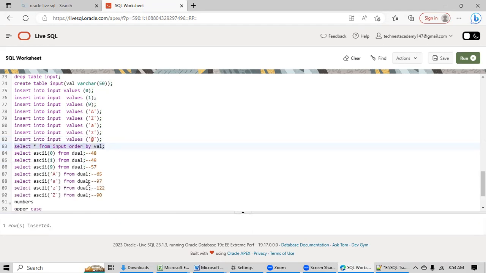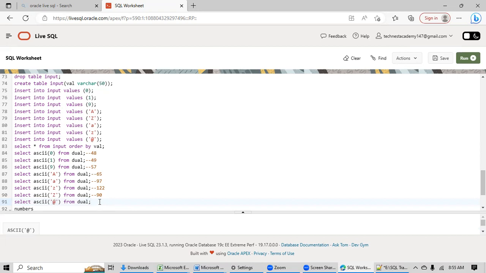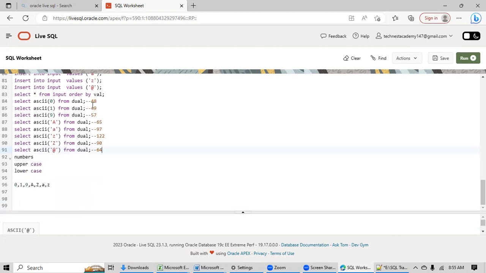So again, Devesh, first of all, your engine will find the ASCII value of at the rate. So check the ASCII value first of all. What is the ASCII value of at the rate? 64. So now in this sequence, where will it fit? 48, 49, 57.